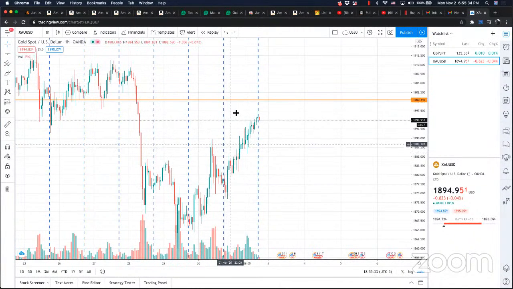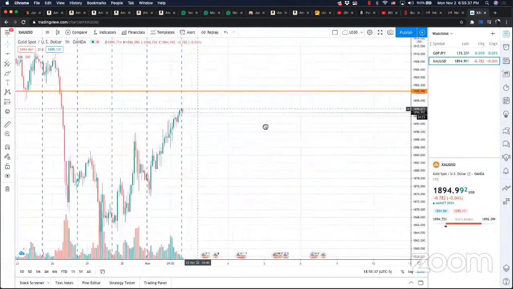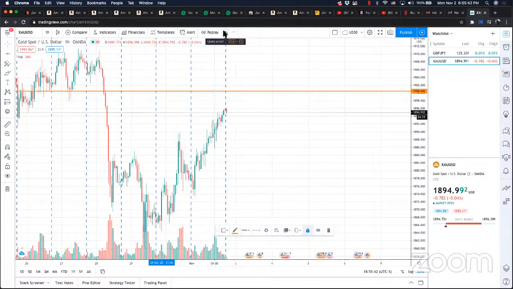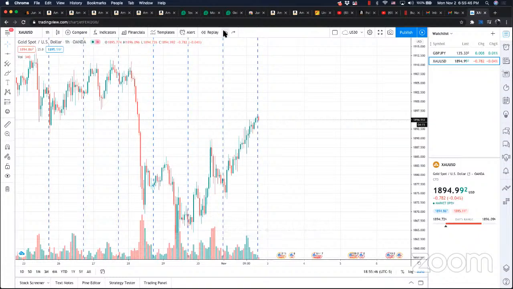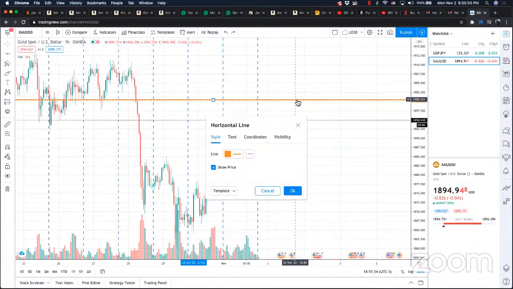Because a lot of times what'll happen is you'll be moving and grabbing lines and stuff like that. You'll make a mistake and move this, right? And you can fix it by just undoing, right? But sometimes you'll forget, right? And so if you just right click on the line and lock it, or if you double click it, you'll get the options here.